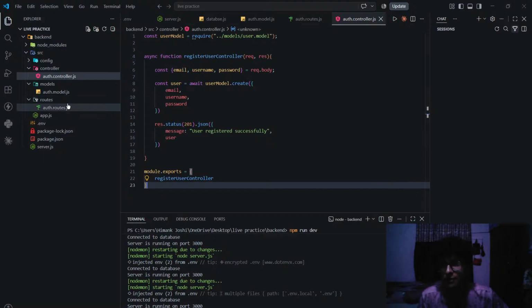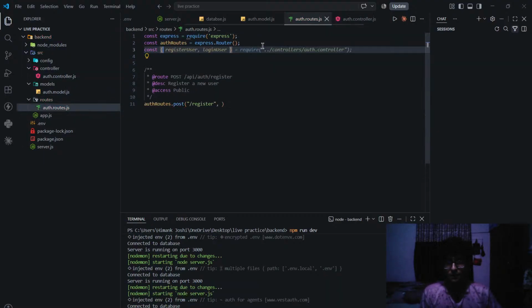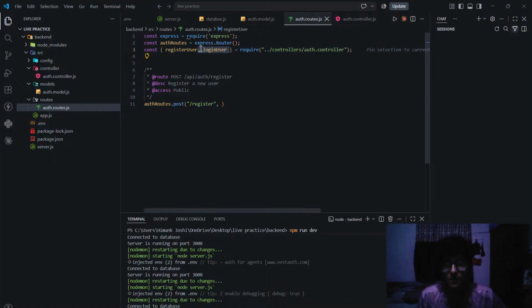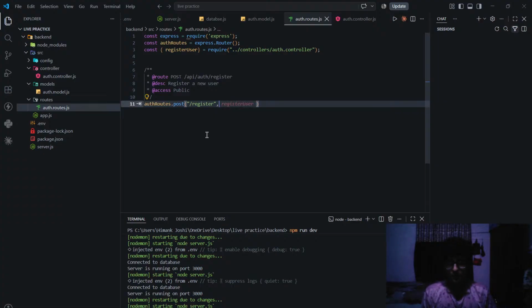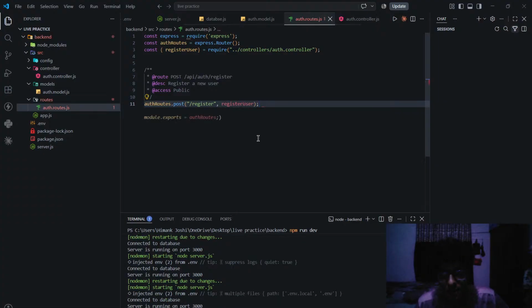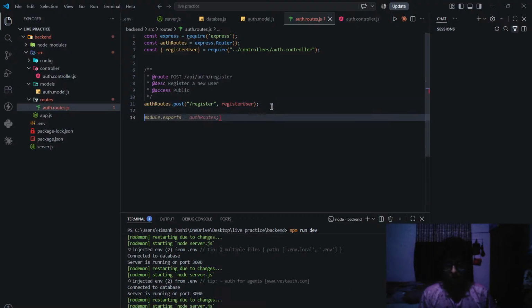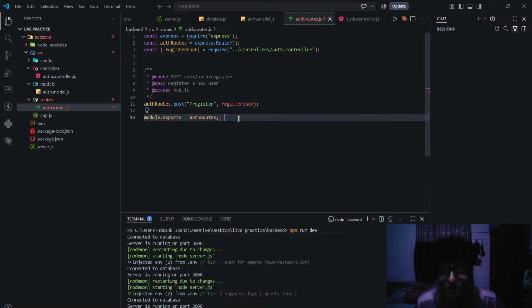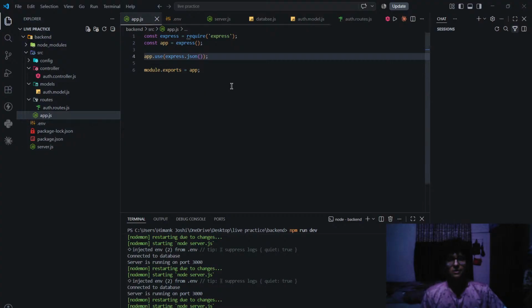And we import it here. Const auth controller. Now here we set module.exports auth routes. These auth routes will go in our app.js.